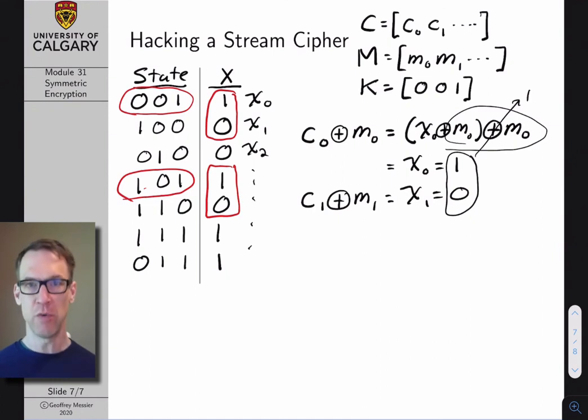And that's in general how plain text attacks work. They sort of shrink the number of possible keys because they give us a little bit of knowledge about where we are in the scrambling sequence. And because linear feedback shift registers repeat themselves, we can take advantage of that knowledge. We'll still at the end of the day have to try a whole bunch of keys, but a lot less than we would without the knowledge that we gain from this attack.